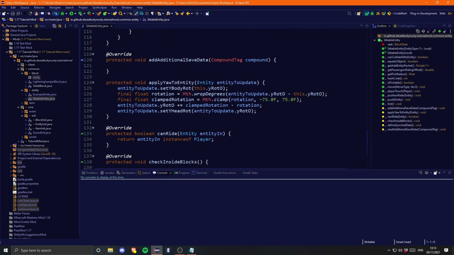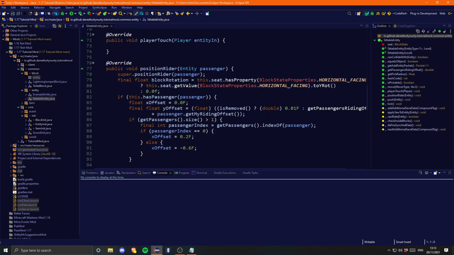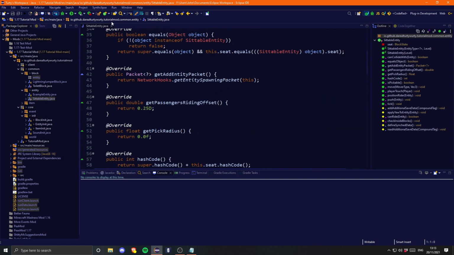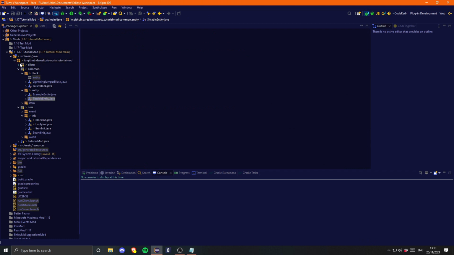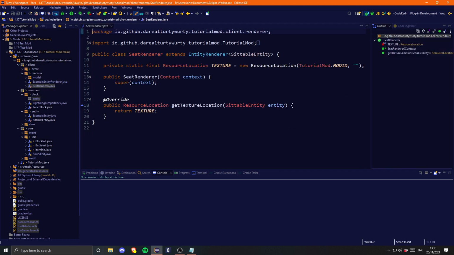You don't need this for a block entity, of course. This is just so that I can sit on the block. It's the best way to do it with an entity, since you can just make it a rideable entity that is invisible. Obviously it does have a renderer, so here's the renderer. It doesn't do anything special, it just extends the normal entity renderer, has no texture, and nothing really is happening here.